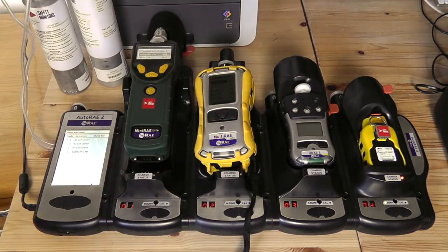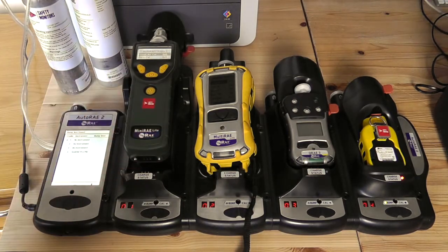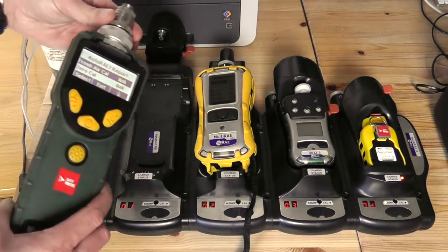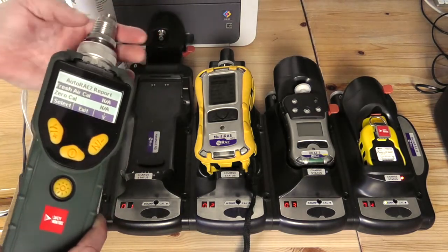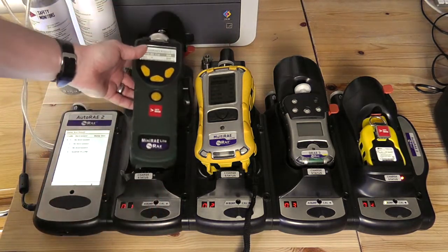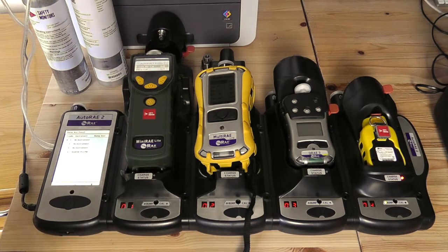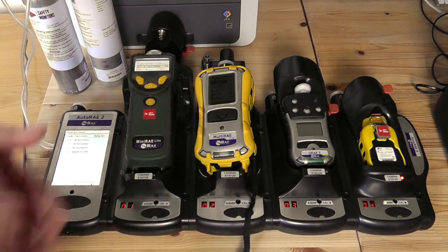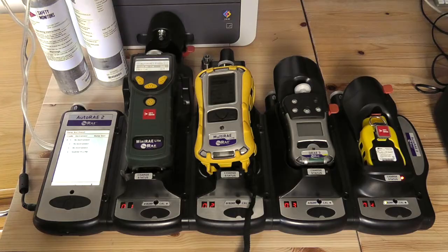The reason that might be the case, especially with MiniRay lights, is if you've got high humidity and some sort of water ingress into the sensor block on the top of the device, the unit can see an inhibition of VOC data — it's not getting enough signal. That might be indicative that you need either a new sensor or may require some further service work to be done by a trained service centre. We're happy to provide full servicing requirements, and that's one of the reasons we don't rely solely on the calibration docks when providing services and calibrations.